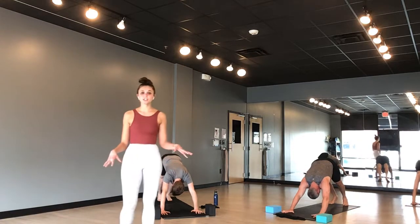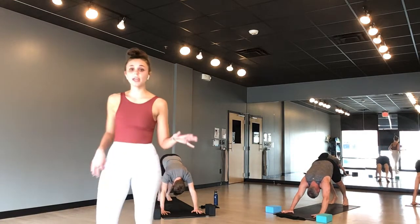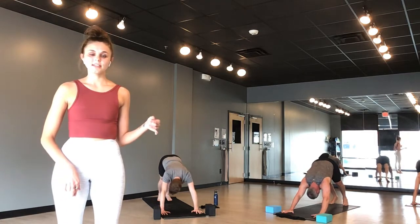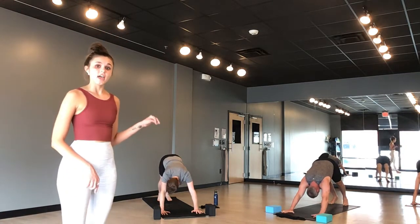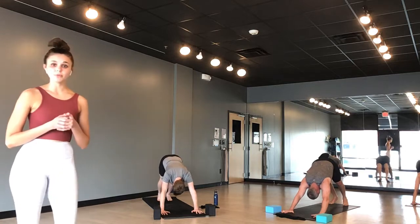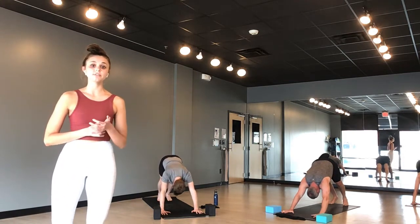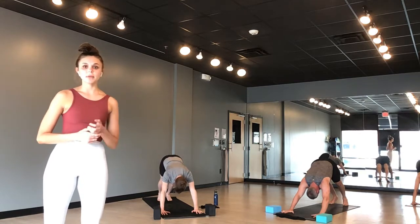As you settle back into your downward facing dog, take this time to again connect with your purpose for your practice. And connect with how your body feels here and now. You've already done a little bit of movement, actually quite a lot of movement. So notice how things have changed, how they've shifted, both physically and mentally.